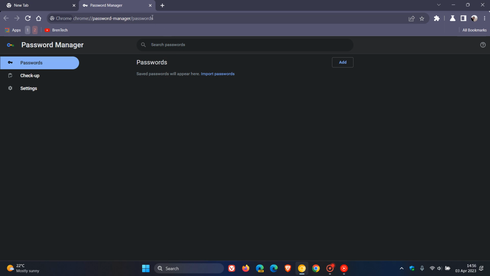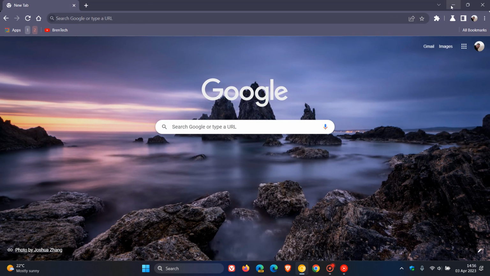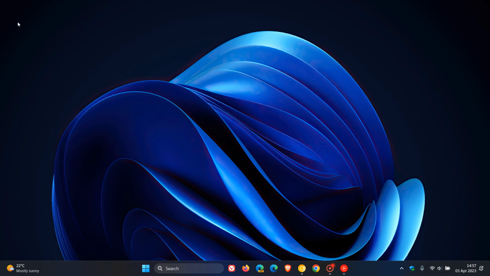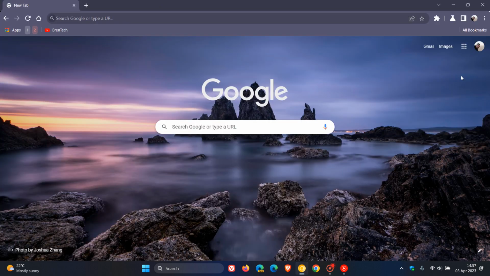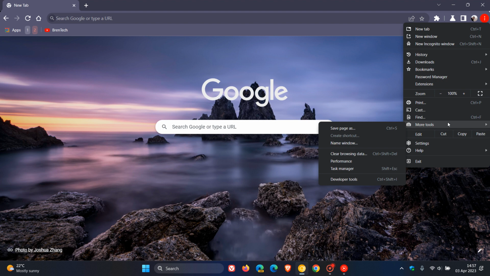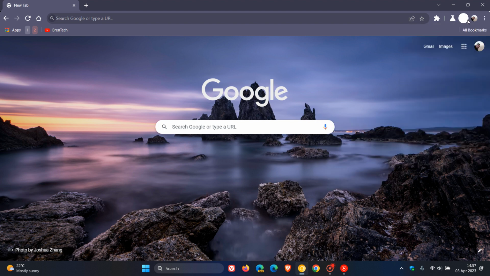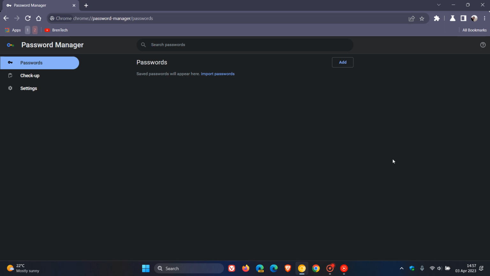And something else just to take note of, if I just quickly delete this and we head back and create another shortcut, you can actually create a PWA of the password manager, over and above just creating a shortcut that takes you to the page in the actual browser. So a PWA, as many of you would know, is a progressive web app. So the password manager will behave more or less like a native app on your system. So we're creating a web app.